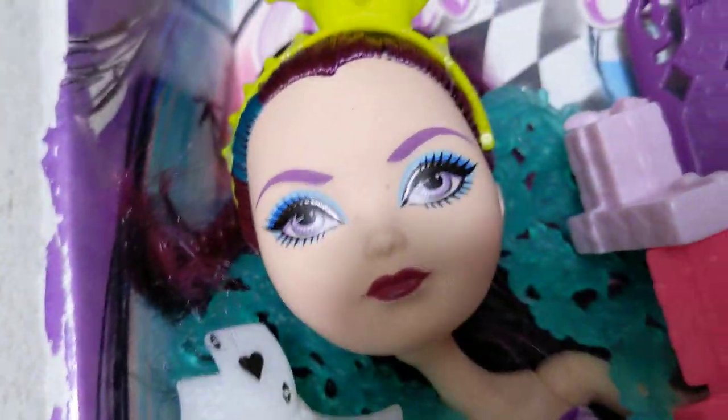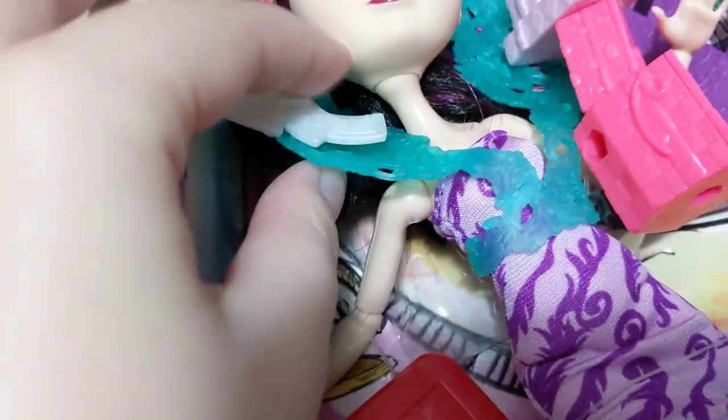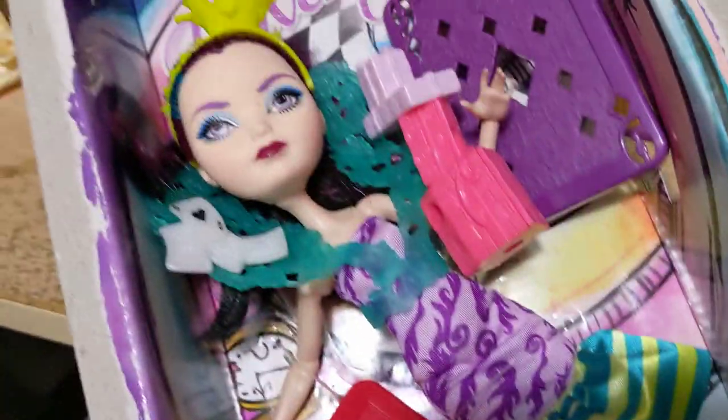Before I get too far taking her out, you can see there's some dirt on her face. The plastic bits holding her in have started to yellow a little bit. And her collar belt piece — I don't know what to call it — is completely moved off of her. So let's take her out the rest of the way and take a look.